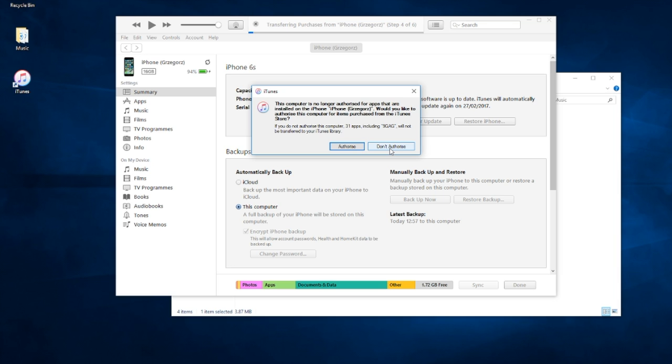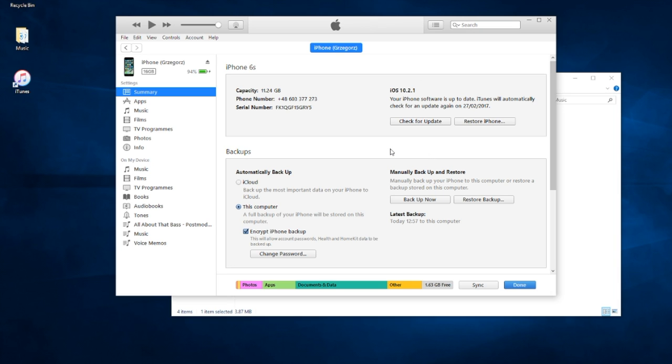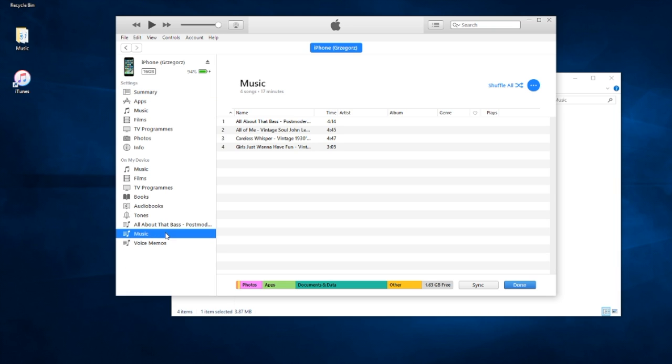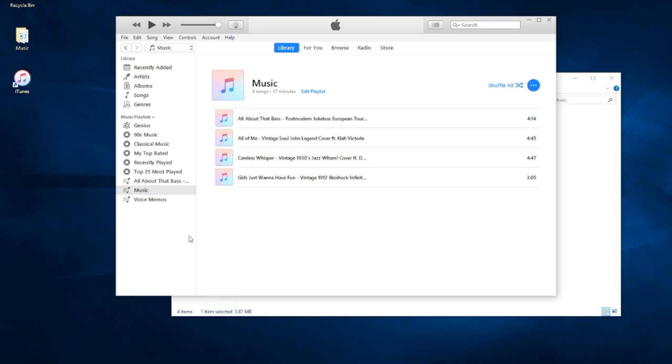Okay, so the process is over. It shows that on your device are those pieces of music, so we can go to the Music app on your iPhone and check if we have them there.